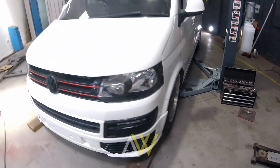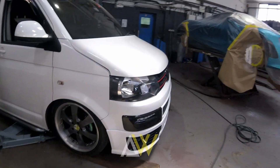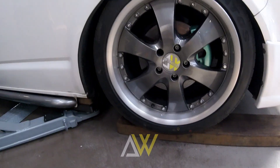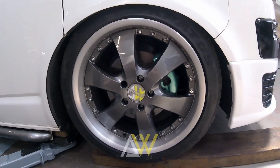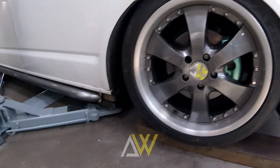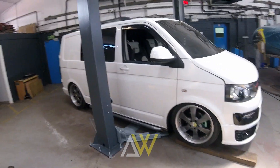At the moment this is about as low as she's going to sit, which I'm quite happy with. Any lower and up here there's a little metal bracket which attaches the wing to the inner arch lining - any lower than this and we'd need to start battling with arch linings, which I don't want to do. Also, these aren't the final wheels - these tires are coming off and going onto a slightly wider set of wheels, so we might not be able to get this low without doing a little modification. I'm very happy with it at the moment and hopefully before the end of the day I'll get the airlines and power in.